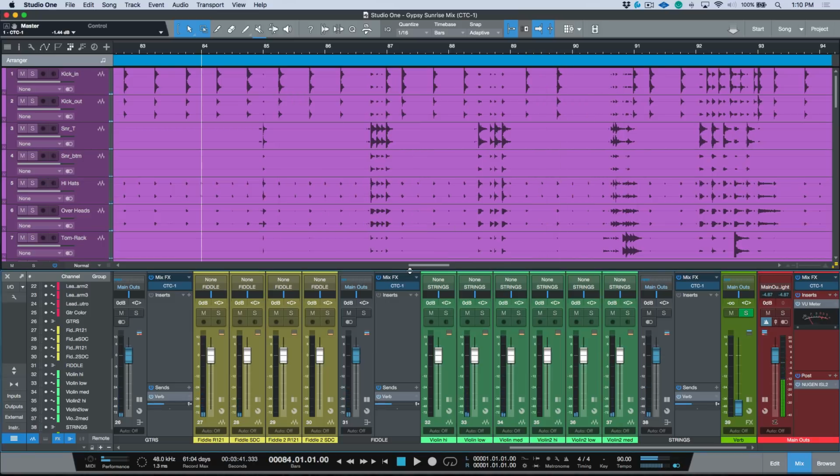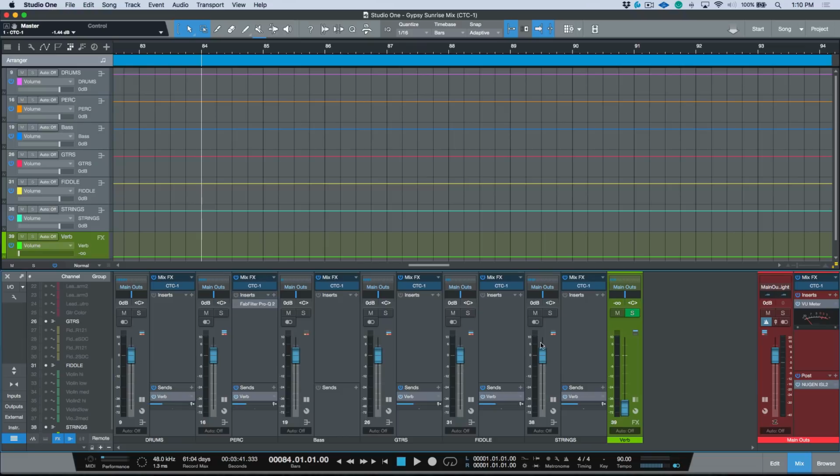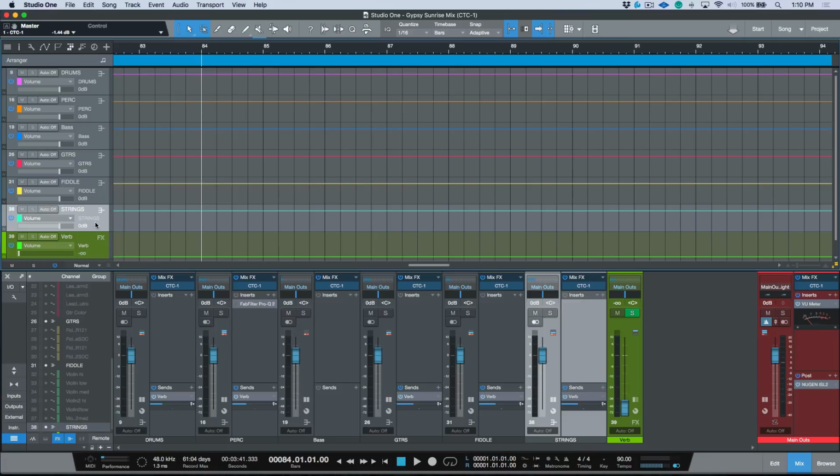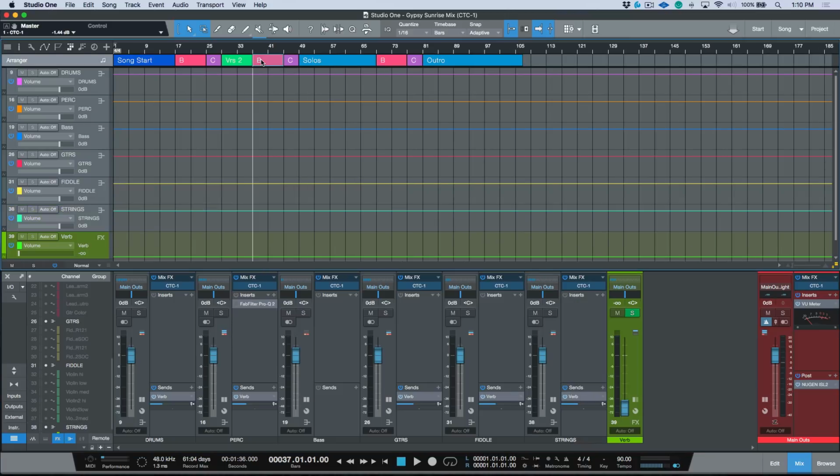Okay, so overall, I like everything that's happening here. Now, the main thing that we're looking for is I want to listen to the before and after in a specific section. So, for example, let's go to this section. And I want to bypass all of these, and let's do an A-B comparison of what just the CTC-1 is doing to our mix as a new starting point. Okay, so first we're going to start with it off.